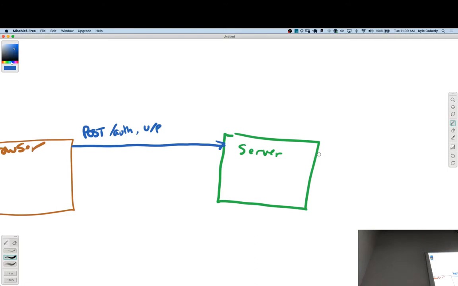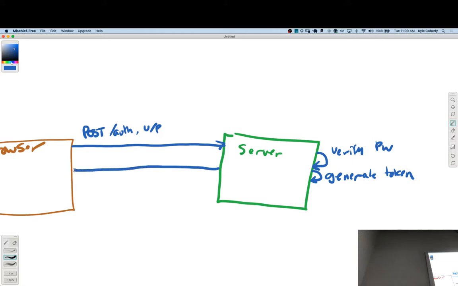Server gets that, and then it needs to verify the password. It does this by taking the password that you send it, hashing it, and looking at your stored hashed password to see if they're the same thing. Assuming they're the same thing, then it's going to generate a token. Token is like a key. And it's going to send it back to you.